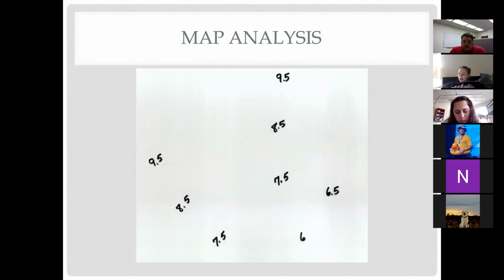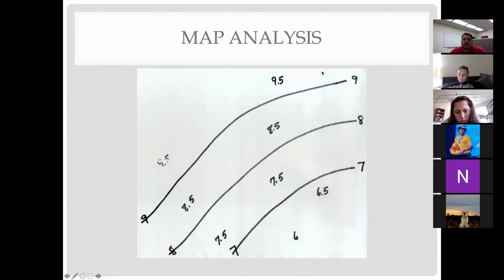Okay, so we can do the same thing here. But as you can see, sometimes you might have temperatures that are at half a degree value. You would still do your isotherms, but to do them simpler, you can do 7, 8, and 9. So we have our 7-degree isotherm right here, and it divides the 6 and the 6.5 degrees from the 7.5 degrees. If you look at it again, what's above 7.5 is inside, and what's below 7 degrees is below this isotherm. And then the same thing with 8 degrees and then 9 degrees.